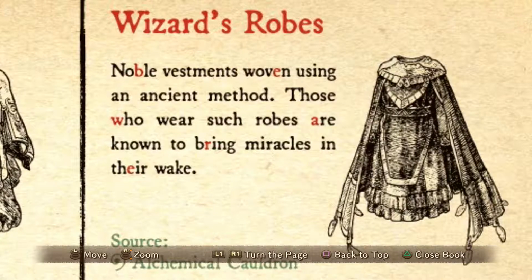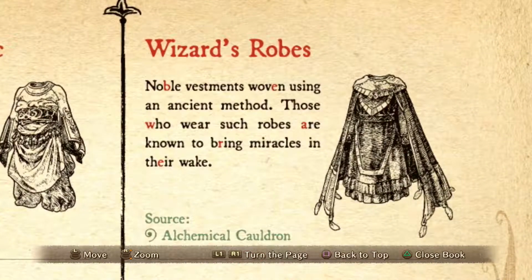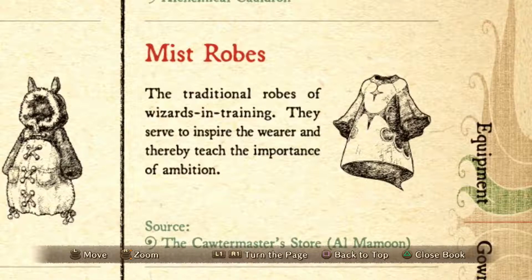Anyways, vestments woven using an ancient method. Those who wear such robes are known to bring miracles in their wake. Something tells me to avoid those. Chemical cauldron. Mist Robes. The traditional robes of wizards in training. They serve to inspire the wearer and thereby teach the importance of ambition.